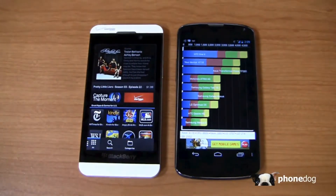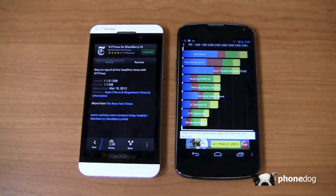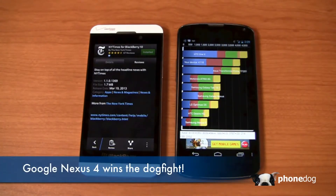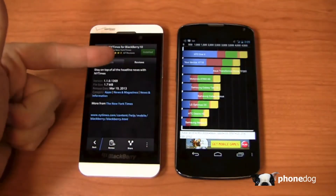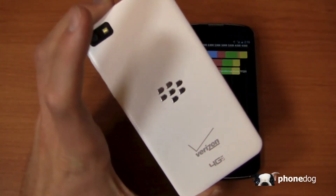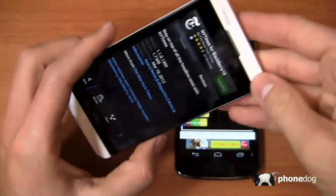It's a tough dogfight and it depends on what you value. If you like BBM, email reliability, the industrial look, gesture navigation — the Z10 is great. If you want stock Android, beautiful glass design, and low full-retail cost, the Nexus 4 is your device. The winner of this dogfight is the Nexus 4, for its price point of $299 no-contract. The Z10 runs $450 to $600 no-contract — it's the best thing BlackBerry has put out in some time, but it still has work to do growing its app store and expanding to more carriers.